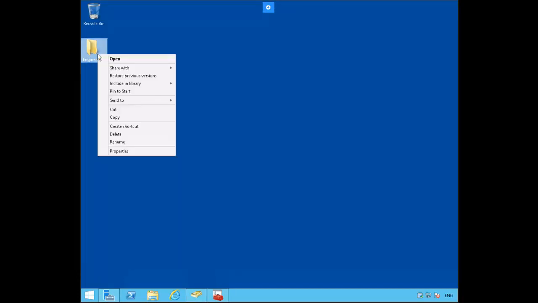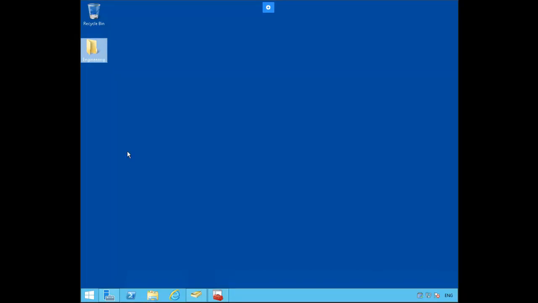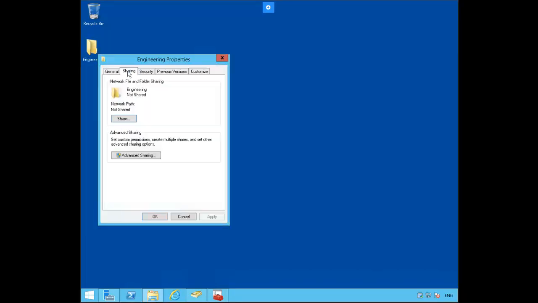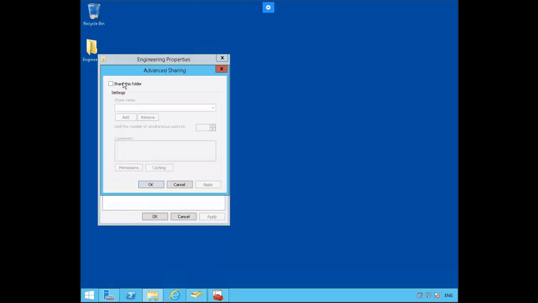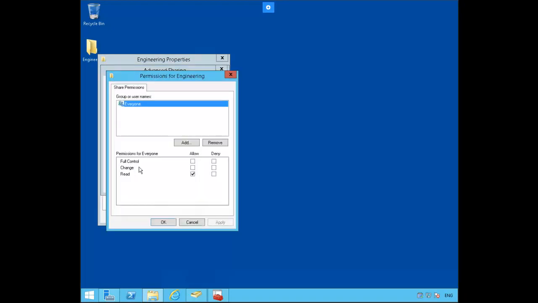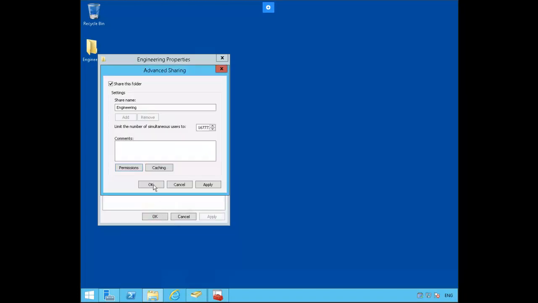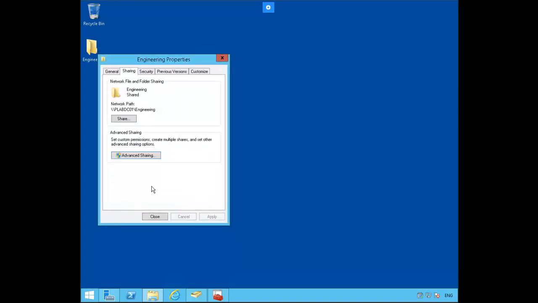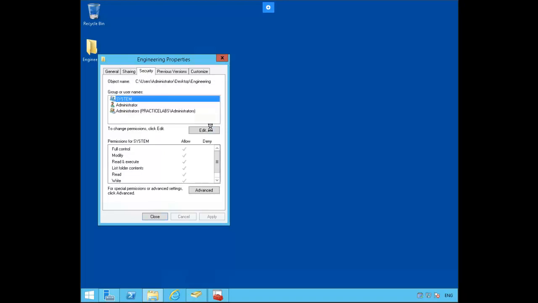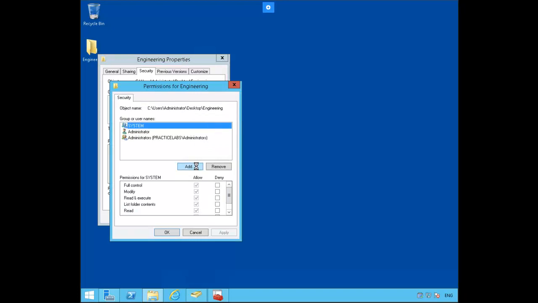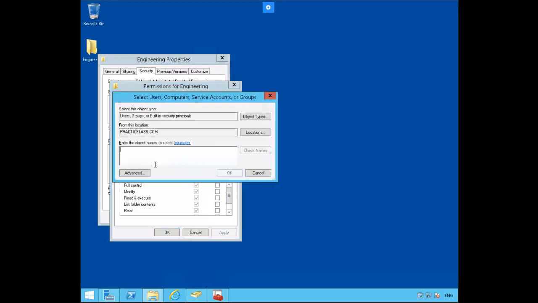And we're going to give Elizabeth permission to this folder. Going to go ahead and add the domain users.